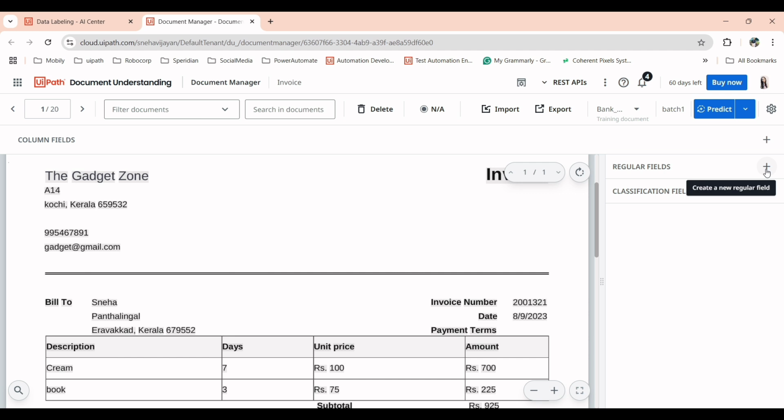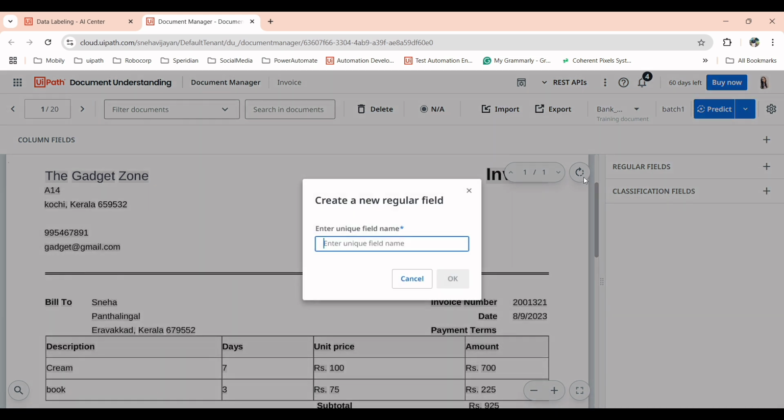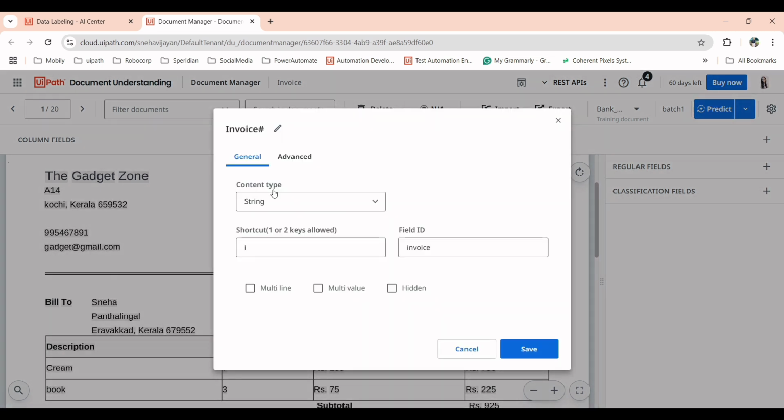To create the fields, we use regular fields and classification fields. Let me show how it works. For a regular field, we can give some values. I will give invoice number. Content type is string. A shortcut is there.